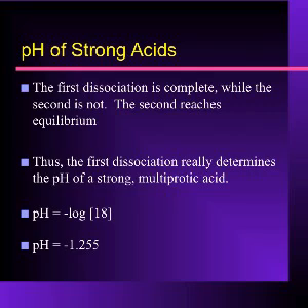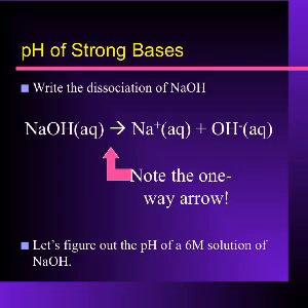Let's determine the pH of a 6 molar solution of sodium hydroxide. Again, you don't need to make a chart. If you wish to, you can, and if you were to make a chart, you would have an initial, change, final line. Again, it doesn't reach equilibrium. And you would understand that your initial concentration of NaOH is 6 molar before anything dissociates, and your sodium and hydroxide ion concentrations are 0 molar. Your final concentrations respectively would read 0, 6, and 6. So again, you don't have to do a chart when you're working with strong acids or strong bases, and I'm just going over it with you just for reaffirmation of your knowledge.